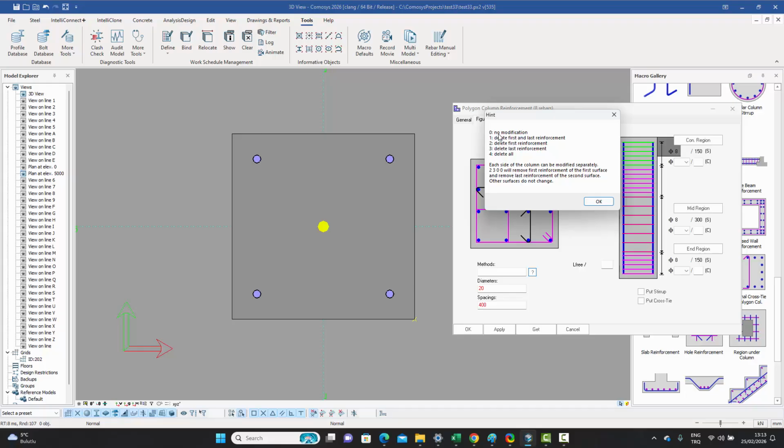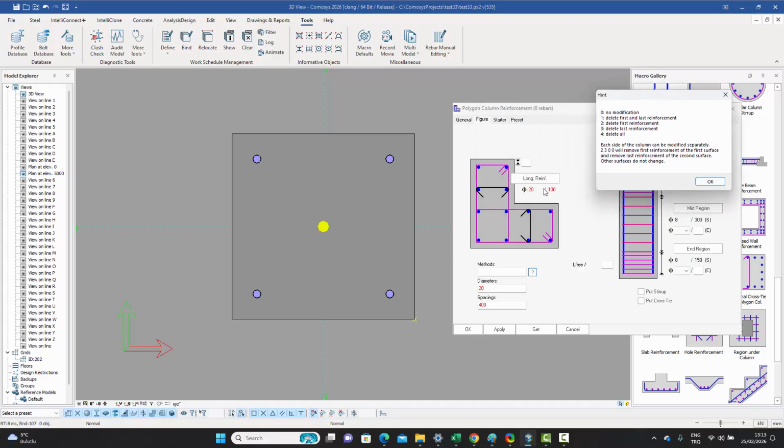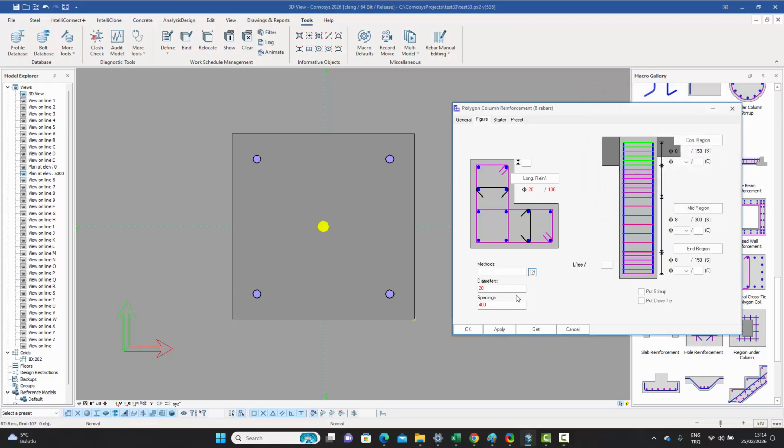If I specify 0, it means no modification, just whatever the spacing dictates, fill up that side with that spacing. So 0 means no modification. 1 means delete the first and last reinforcement. So let me just show it to you quickly.